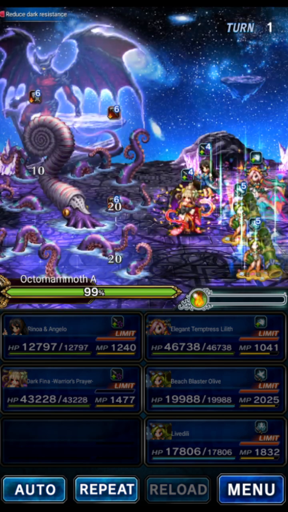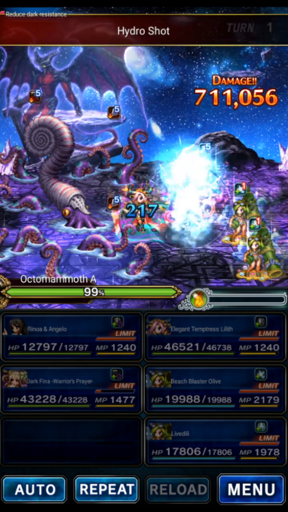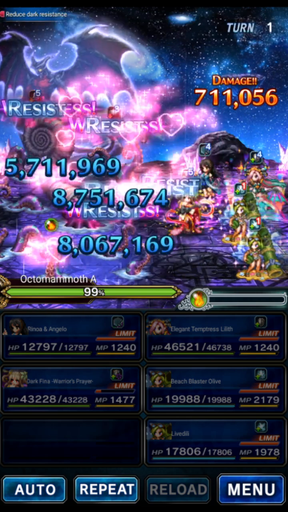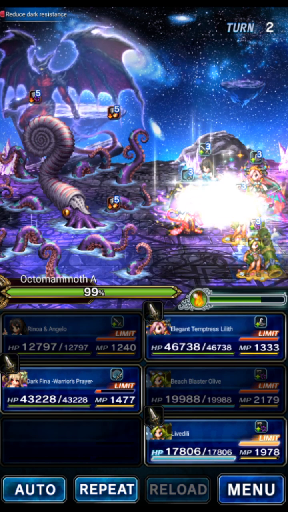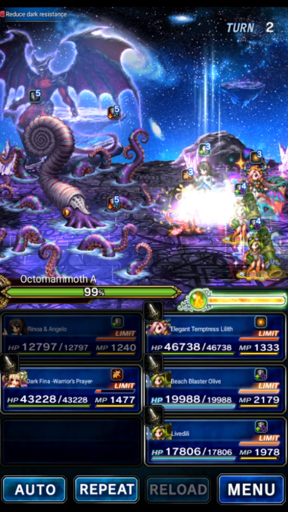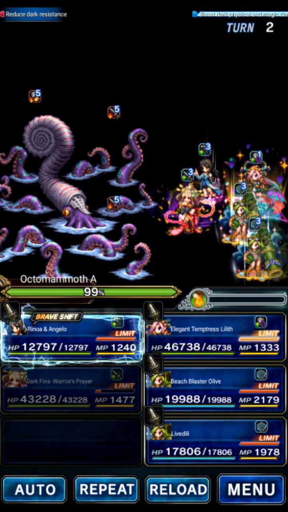So we are passive provoking with Dark Fina, we are covering with Lilith, and the Imperil is single target, but the water damage is AoE. So because of that, we don't really need water resist on our Dark Fina or the rest of the team. Alright, so there we go. The Esper fill did work that time.